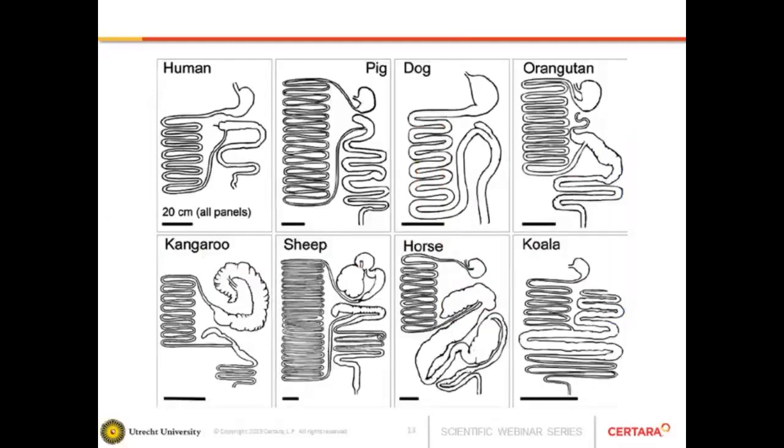If we look at interspecies differences in pharmacokinetics, there are many reasons why there are differences. But if we start with the rate and the extent of drug absorption, parameters of bioavailability and absorption rate, we see that it's not surprising that these processes are often vastly different between species. Because different species are adapted to different diets, varying from complete carnivores, such as cats, to complete herbivores, like horse and sheep, and then omnivores, such as humans, dogs, and pigs, there are differences in their gastrointestinal anatomy and function that can account for the differences in drug absorption rate and extent.